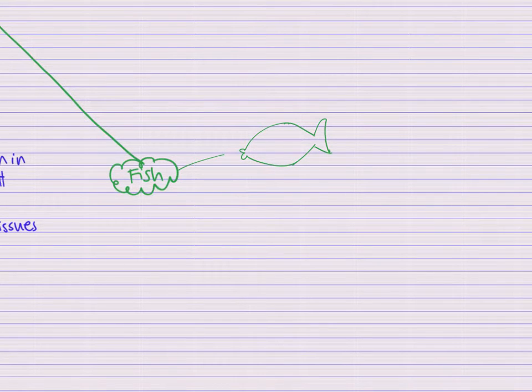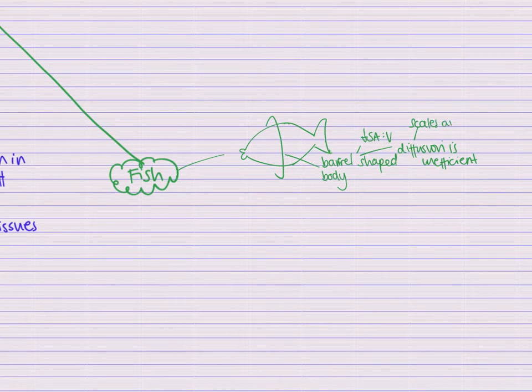All of the fish that we're talking about, we're not talking about flatfish. We're talking about the general fish that have got barrel-shaped bodies. Ooh, barrel, if I could spell. And what that means with that barrel-shaped body is that we've got a low surface area to volume ratio. And therefore, diffusion is inefficient. Because of things like that surface area to volume ratio being quite low, but also the fact that the scales are waterproof. So there's no way to get oxygen-containing water near the body tissues anyway.